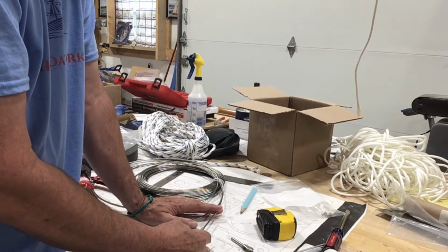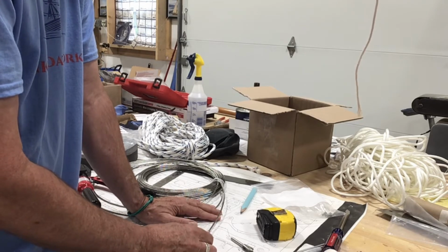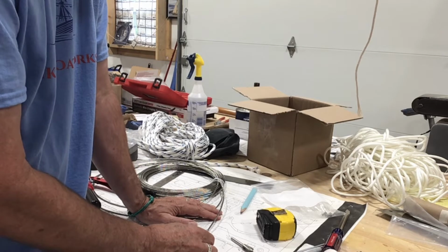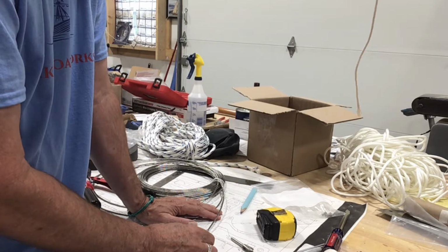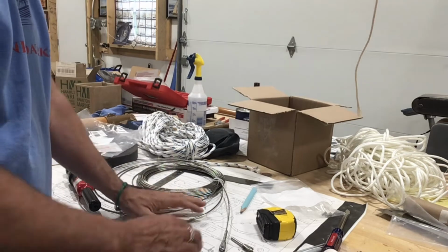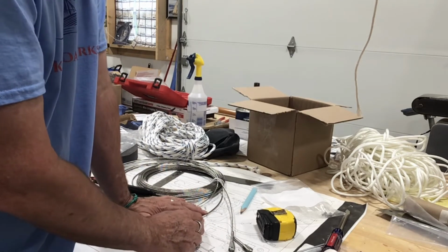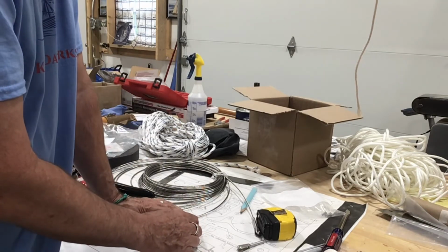And when we go to put the rig up and get these attached to the chain plates and then the top of the mast, it does not call for there to be a lot of tension in the rig. It's supposed to be taut but not tight. So anyway, this is interesting work. I did a little Pythagorean theorem to determine how long my wires need to be, and I'll cut them off long to start with. I got 100 feet of this wire cable, so we should have plenty.